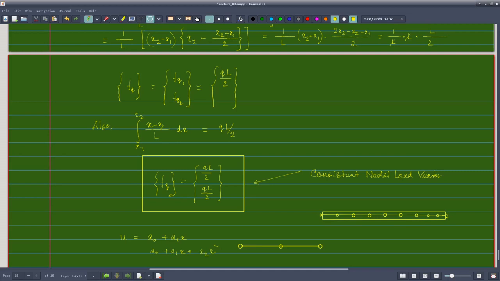So in actual practice, what kind of FEM model you will use depends on many factors. And this being an introductory course, since we are not actually doing finite element modeling using free or commercial software, those issues we will not be able to discuss in this course. But basically you have learned that we can generalize the element stiffness matrix formulation by using Galerkin's method. The same thing we can do by using the Rayleigh-Ritz method also. In our next class we'll see that. And we have also learned that to increase the solution accuracy, I can either use more number of simple elements or I can use less number of higher order elements.